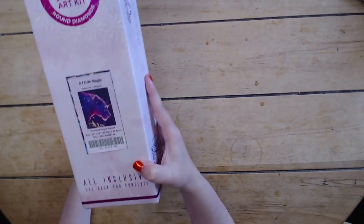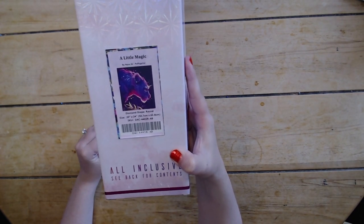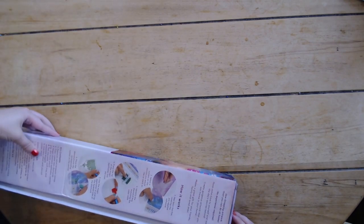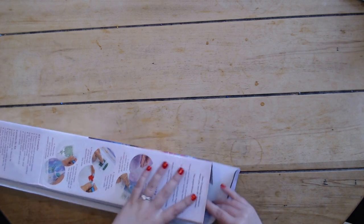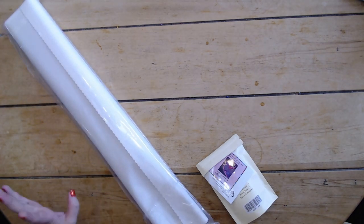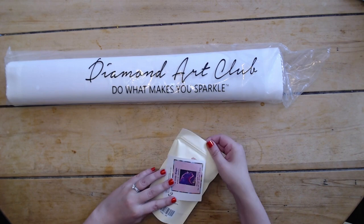So what I got is A Little Magic by Puffy Gator. It is a 20 by 24 inch, or a 50.7 centimeter by 60.8 centimeter. So let's see if I can get into this without it falling apart. UPS really did a number on this box. I don't know if I'll be keeping the box after all, but we'll see. I basically just opened up everything to make sure nothing was damaged. Thankfully, because Diamond Art Club does a fantastic job, nothing actually got damaged inside. So it's just the box that took the brunt of it.